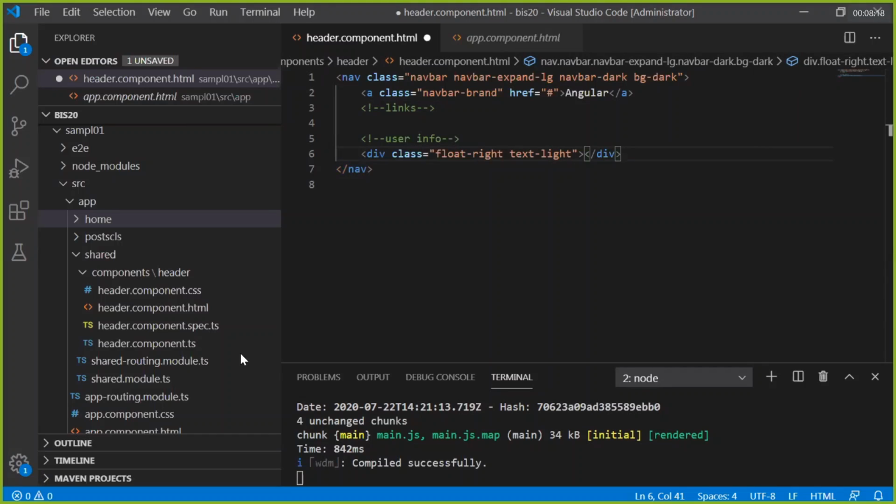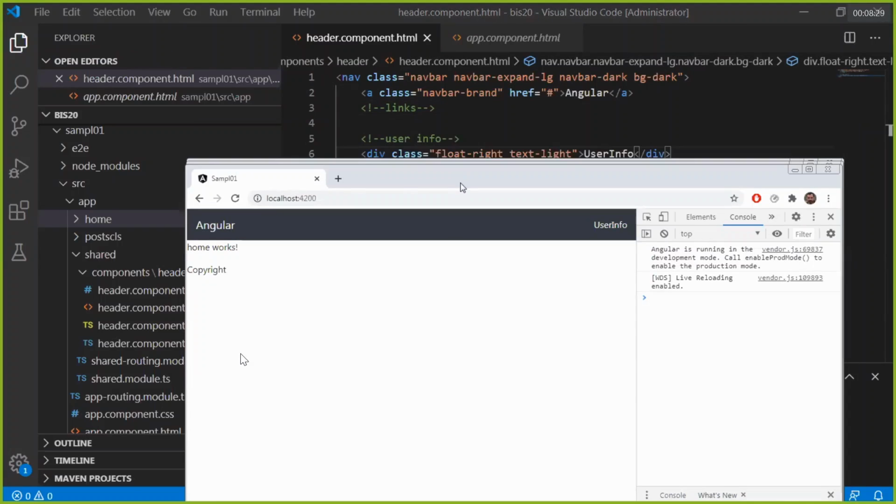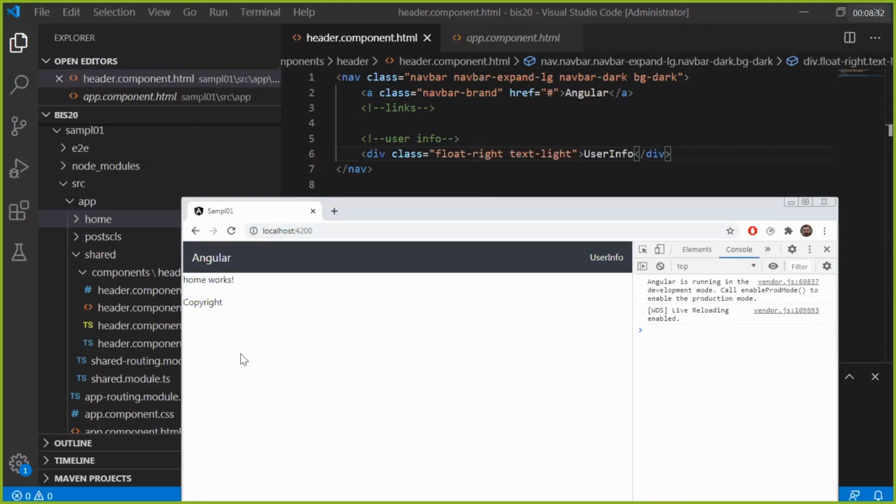Good. Let's just type user info to see that it is where it should be. There it is.